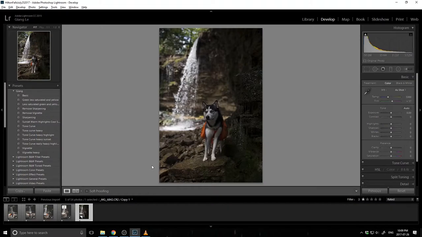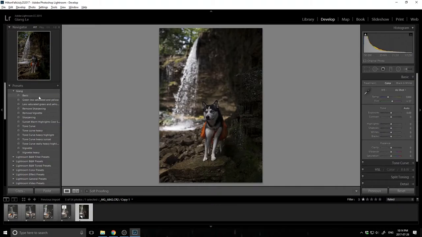One thing to note, I do shoot in RAW, which flattens out the images quite a bit. As you can see, there's no contrast, there's no colors or anything, but it does have a lot of information that we can work with within the file. So after importing and selecting the files I want to work with, I'll go to my preset tabs here. They're not really crazy presets that you see and can buy on the market. They're just settings that I've saved up to help quicken up the process.